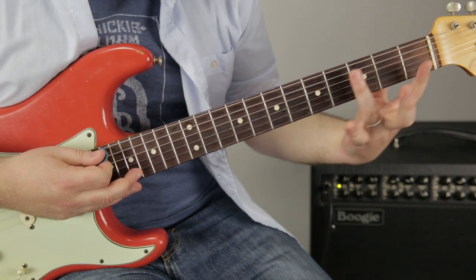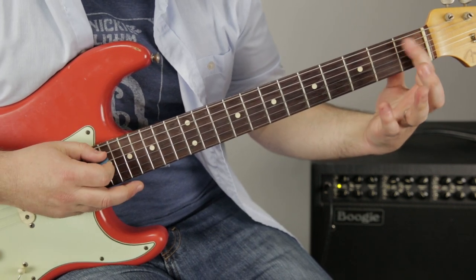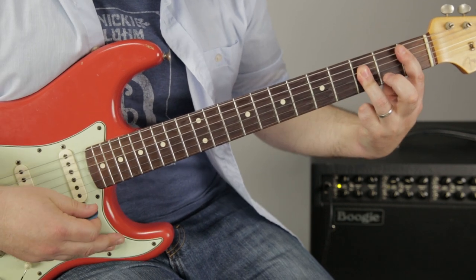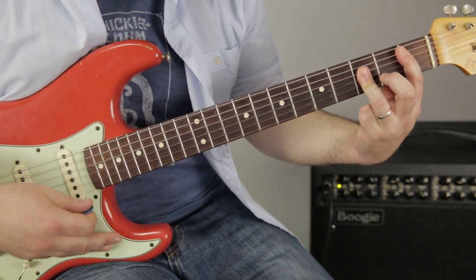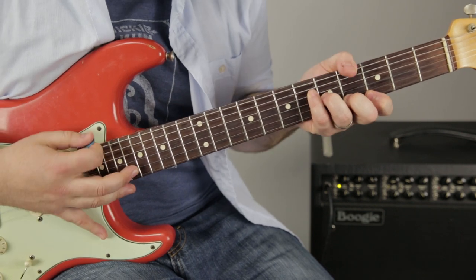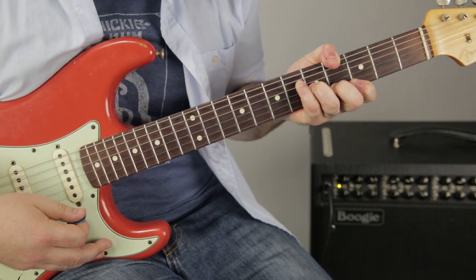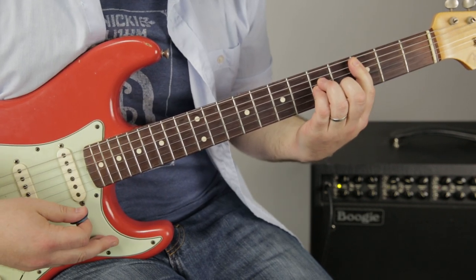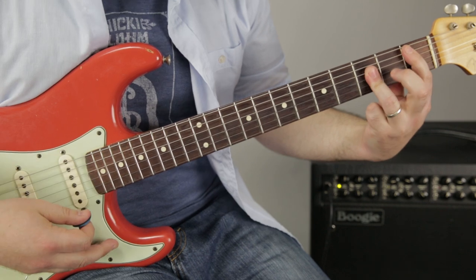Then B flat major, which I'm going to play right here. It's barred on the first, and then third fret of the D, G, and B. For this: F sharp minor, C sharp minor, B flat major.